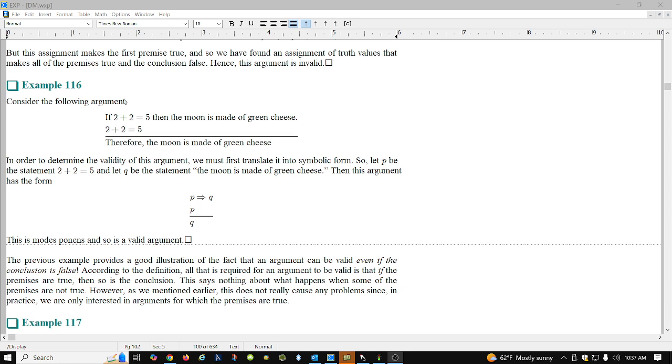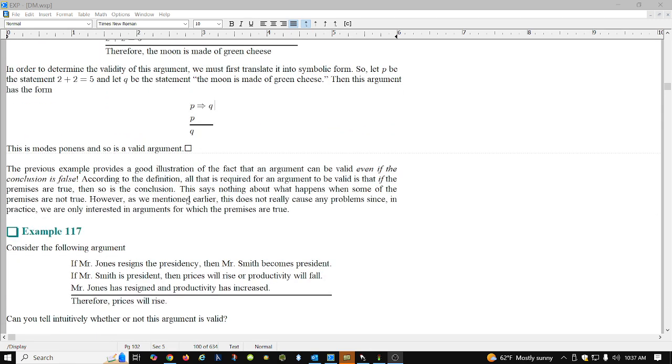So an argument like this, you would say to yourself, well, the second premise is clearly false, so this argument is sort of irrelevant. Okay. But if you want to make the argument for some reason, maybe on some other planet 2 plus 2 is 5, then this is a valid argument. On Earth, it's a valid argument that is useless. And I hope that didn't offend any philosophers, because maybe I'm missing something myself. Mathematically, it's useless.